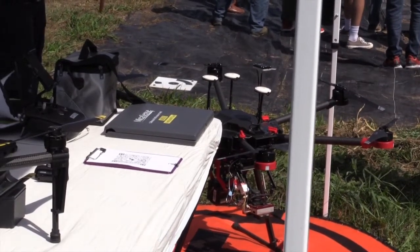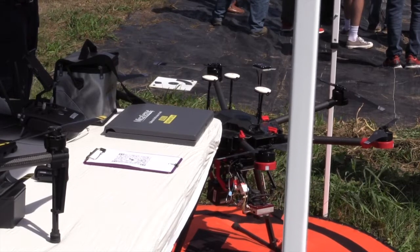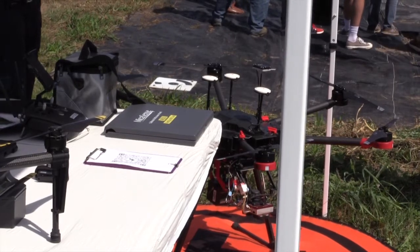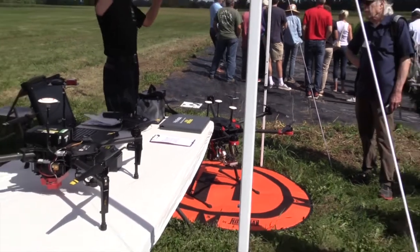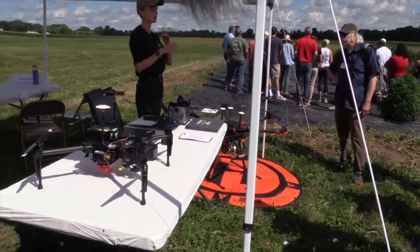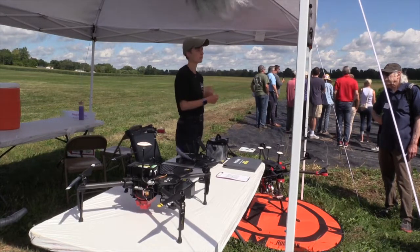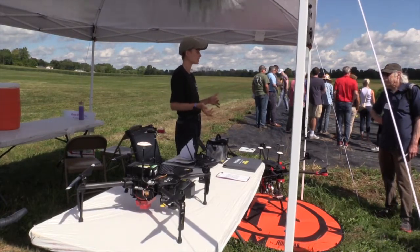There's also a thermal camera on this one, and that obviously gives information about temperature. As many of you probably know, evapotranspiration and stomatal conductance are two metrics that can tell us a lot about what's happening in a particular plant. Being able to see that from up high, and see areas where your plants are looking a lot hotter in one part of the field than another, could be really informative, especially when we're thinking about irrigation, water stress, and also some diseases.